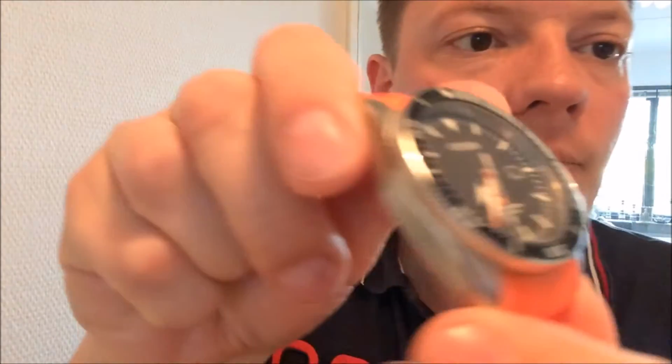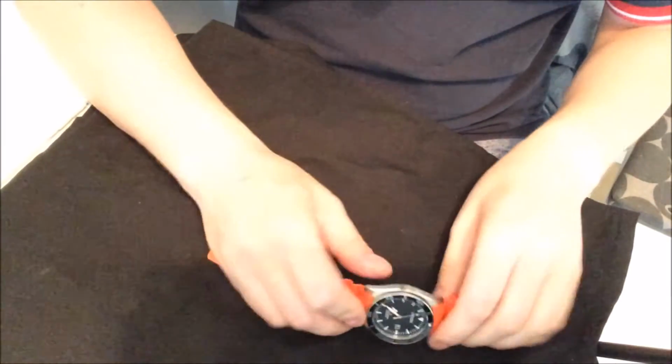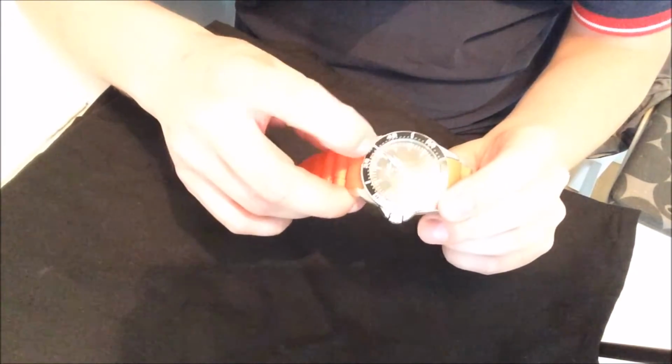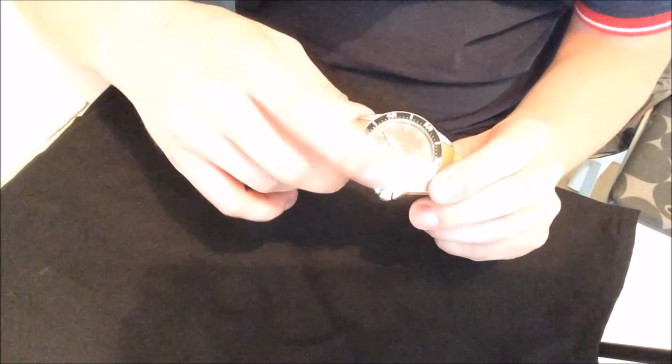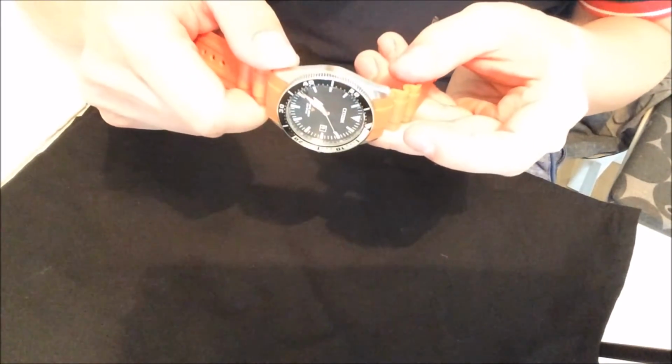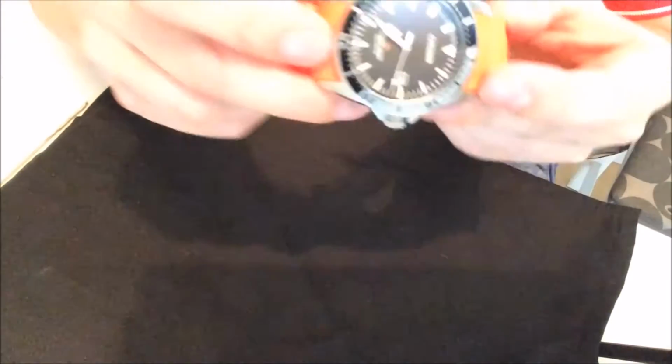It's a Promaster diving watch from Citizen, and like you can see, it says Eco Drive, and this is driven by solar. And when I got it, it was really trying to get going. A cool feature is that if it's almost out of energy, the second hand will jump 2 seconds at a time. So I thought it was broken when I got it, and I was like, oh, I got a broken watch, I need to send it back. But it's actually a warning system saying you need to put me into the light.